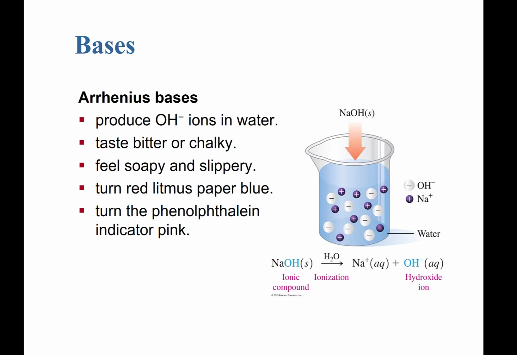Now, a base produces OH- ions in water. If you can see the reaction down here, we have NaOH. When we dissolve it in water, I make Na+ and OH-. Since I make OH-, that characterizes it as a base. Other properties of bases are that they usually taste bitter, they feel soapy or slippery, they turn red litmus paper blue, and they turn the phenolphthalein indicator pink.